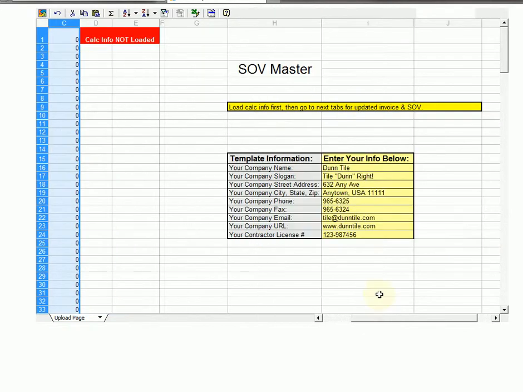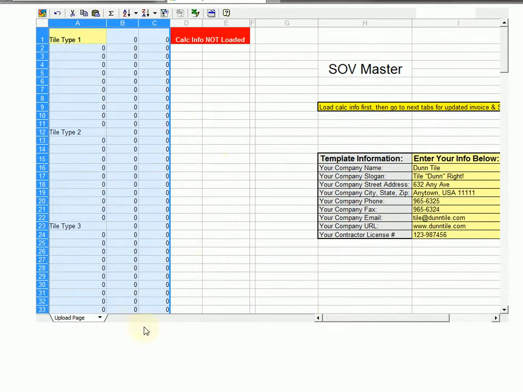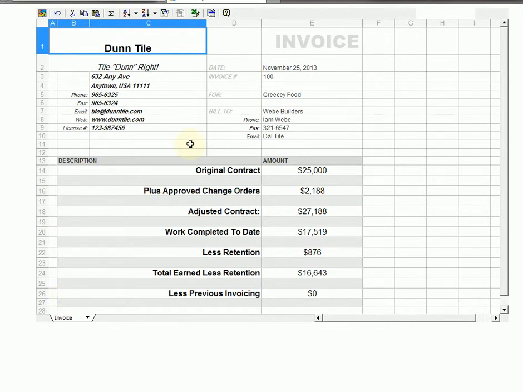Now remember, in the previous trainings where we saw how to put in our personal company information, that's loaded here automatically for us. And all this information over here to the left, which you don't want to touch, is gobbledygook, but the computer knows what to do with it, because if I click this arrow down here, I have an invoice, and I click the invoice, and all of the information that I have already entered is right here.